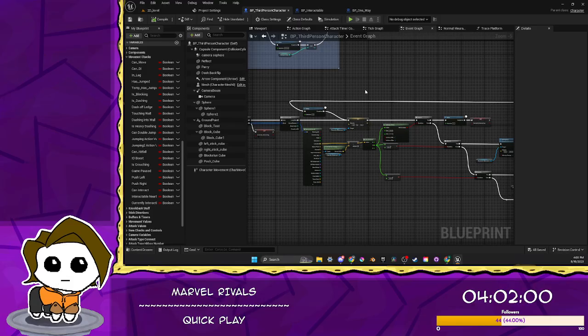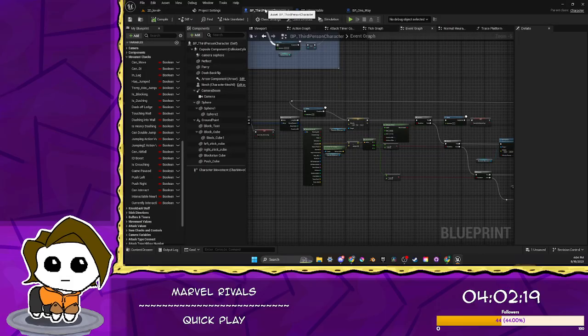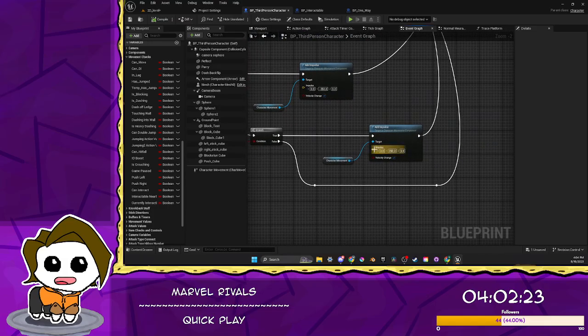Hold on, wait a minute. Let me just guess right. Yeah, that's positive x. So that's like if that was 0 and this was 200, I need to subtract 200. So 0 minus 200 is negative 200. So if it is negative 200, I should be pushed in the negative direction.